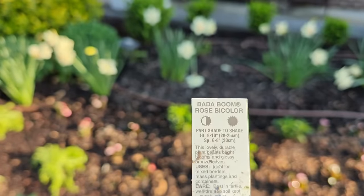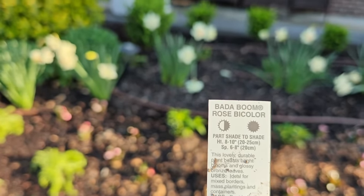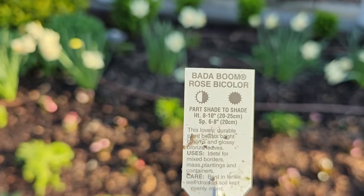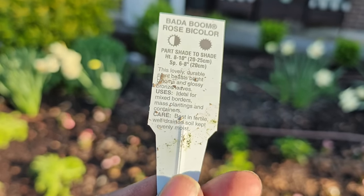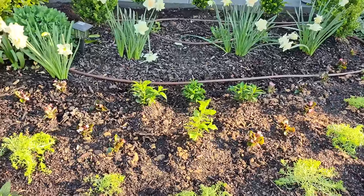They are part shade to shade. That'll be interesting because I always plant these in full sun and they do amazing. But anywho, they get 8 to 10 inches tall and about 6 to 8 inches wide. Not sure about their hardiness, but I know they're not hardy here. But I love the dark leaf begonias, y'all.